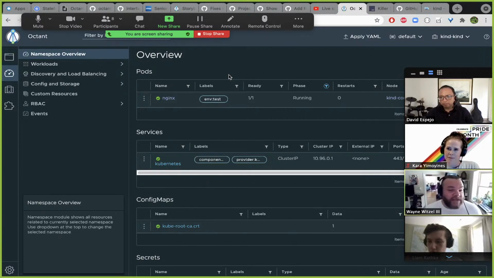But having the ability to say, here's a set of filters that I always want applied when I start Octant, and adding that to the preferences, could work. You can already set a default namespace. You can already set the view, so take me right into the deployments, so when you load Octant, the thing you're looking at is deployments for the default namespace, and that's all you see. Things like that are already supported, but ultimately we just need to have a discussion to find out what it is they're trying to do.